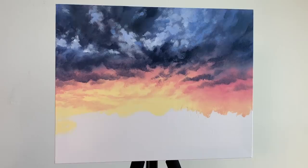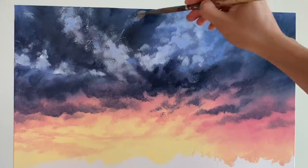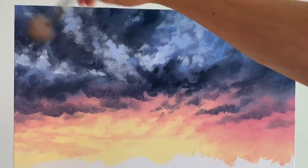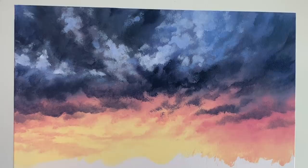And then continue blending with white. Really quick. You could see, I just want to get the areas where the light colors are. It'll be a little bit smoother. And don't be afraid to do this, because I used a little bit of white. I'm gonna quickly blend all that in. There you go, that's good.